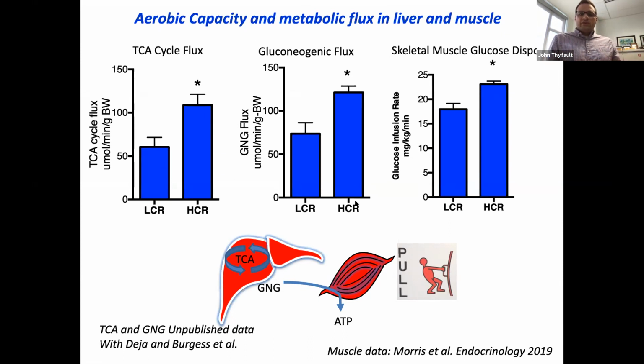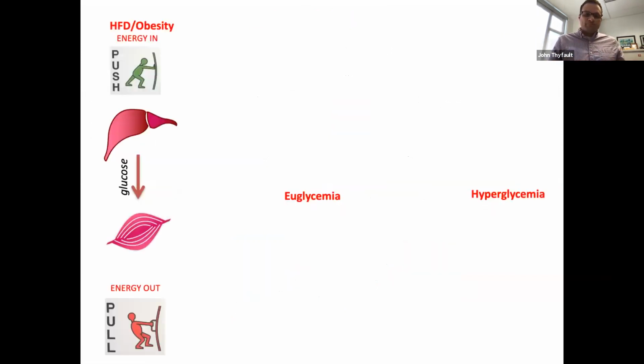But what we think is critical is this data I've already showed you earlier, that there is higher gluconeogenic flux, but it's paired with greater glucose disposal in muscle. And so again, the muscle is pulling on this, or at the very least, the muscle has glucose disposal rates and ATP turnover rates that are on par with what's occurring in the liver. So there's a pairing between these two metabolic organs.